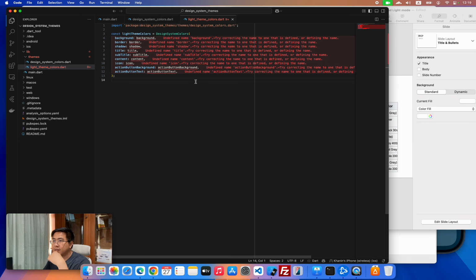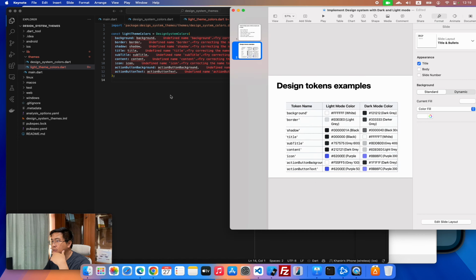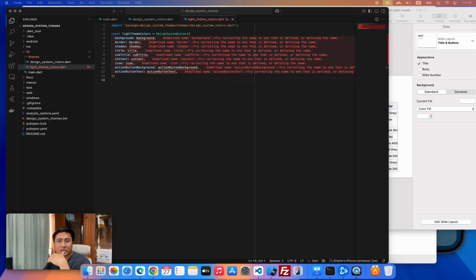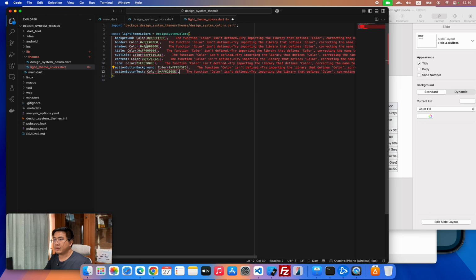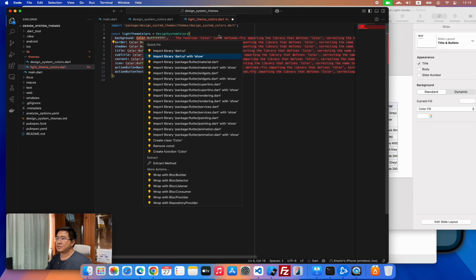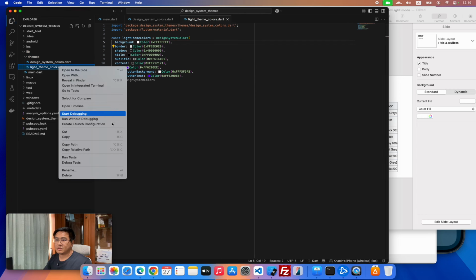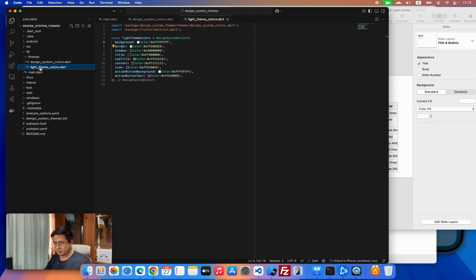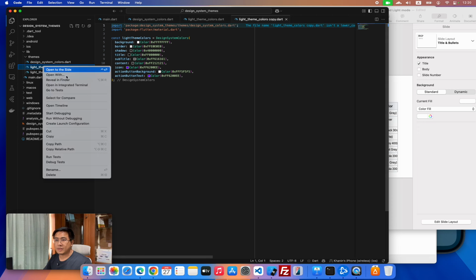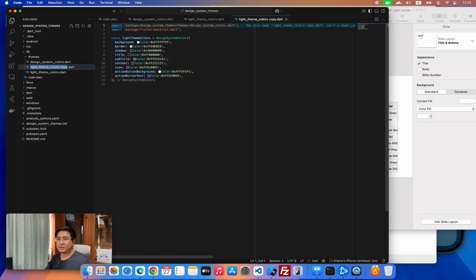Okay, and then after that we're going to assign the value. As usual, to save some time, it's just a simple color value that we already have. Color is defined in material, and also with the dark theme colors, dark theme colors dot.